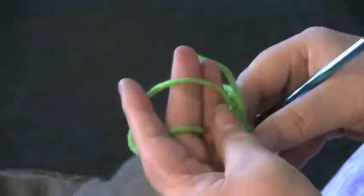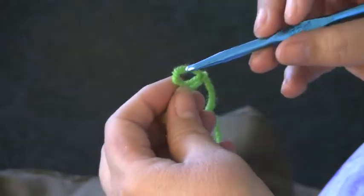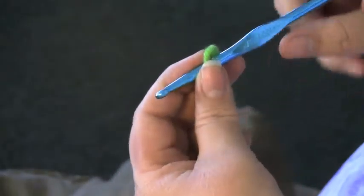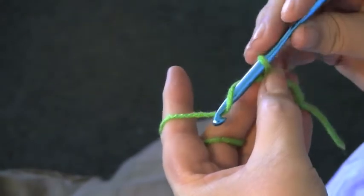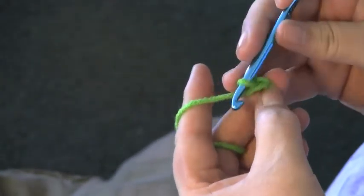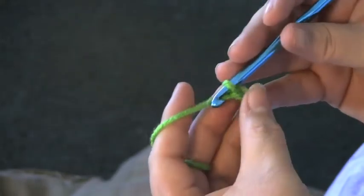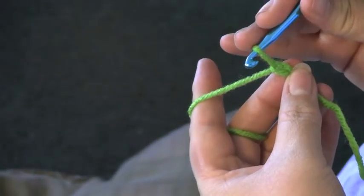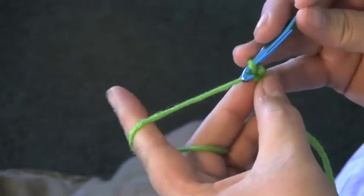However, most of the time, they tell you a size of crochet hook to use. And that is the circumference of the hook. And this one that I'm using today is a J hook. It's a very large hook. I usually use very, very small hooks. And I think that's the reason why I have evolved into this way of doing it, because I use my ring finger to hold the loop on the hook.